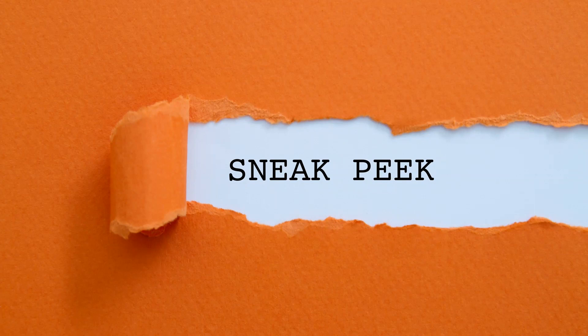The screen I'm showing on the PowerPoint has an orange sheet of paper that's peeled back, and it says 'Sneak Peek' in bold capital letters right inside where the paper is pulled back. I know there are several people on here today — some with low vision, some with no vision — so I want to be very descriptive.